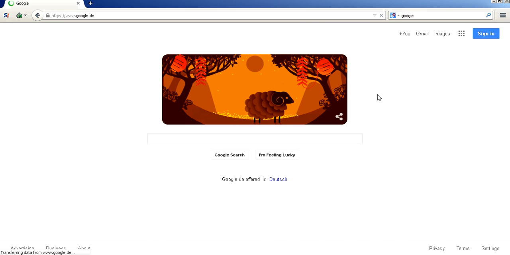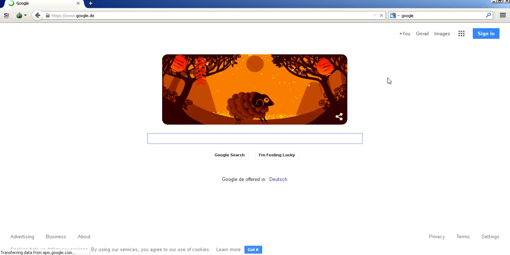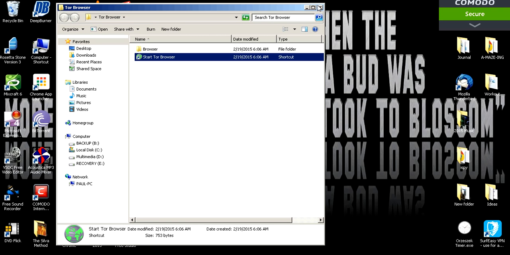But if you do want to just surf the web anonymously and you're not doing a crazy amount of downloading, it is a good browser for that. Like I said, for whatever reason right now it's a little laggy, but this is just a browser, like a VPN browser. That's it. And I just wanted to show you that one, so at least if you want, you can use it, because you don't have to install it.